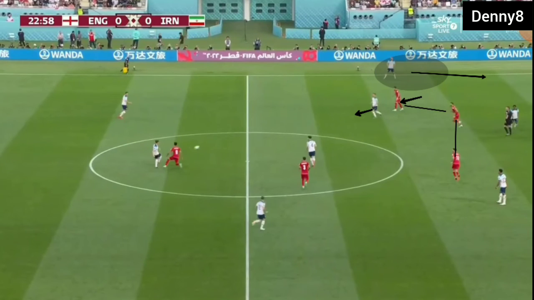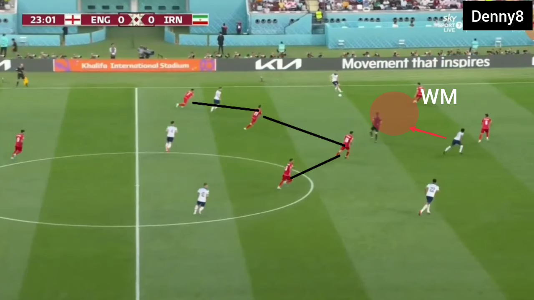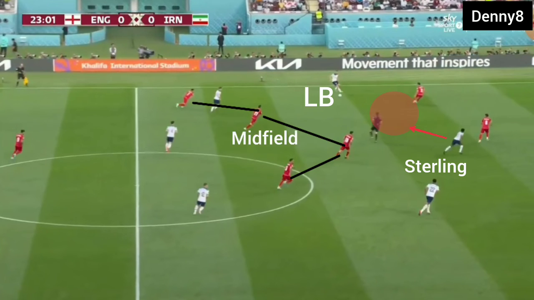And on the other hand, England's fullback was ready to push high when Mount was dropping in. When Mount was dropping in, the Iranian wide midfielder was ready to take Mount back, and the England fullback had space in the channel. When the England left back had the ball, the England inside forward was drifting wide to support the England fullback. Because Iran's midfield was bypassed, England's inside forward had space between the lines, and the England fullback could do a one-two with Sterling. If England's fullback could beat Iran's wing back, then England's fullback had space.